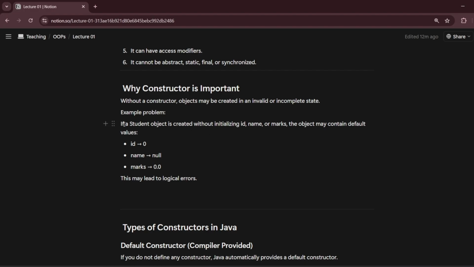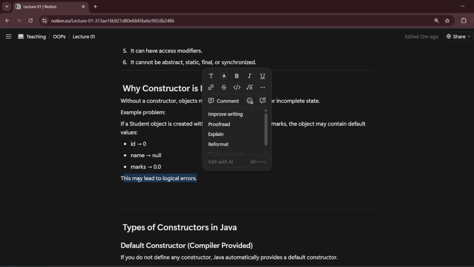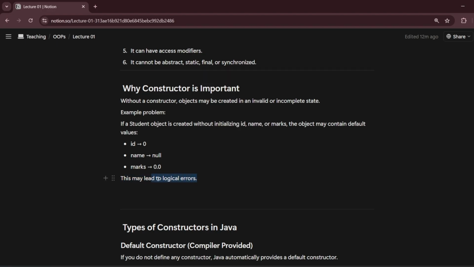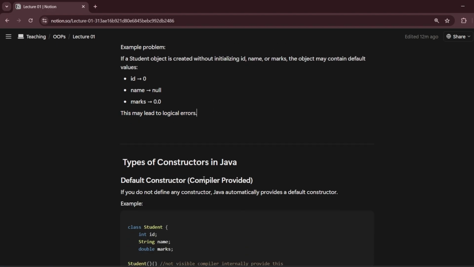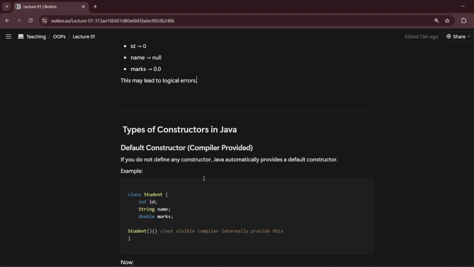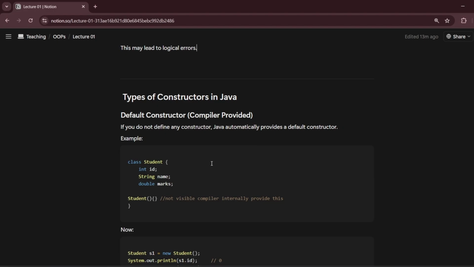If the student object is created without initializing, the default value will be stored, and this may lead to logical errors.